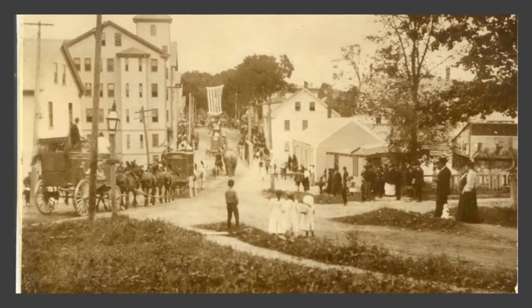I think it's kind of fascinating to see the decorations on the carts, all the horses carrying the people. I can't see it in my photo, but way over to the right behind this man, there's a circus sign plastered on a wall. So again, it's catching a glimpse of Kennebunk. What's sad is none of these buildings in this photograph still stand, not one. A lot of that was due to the 1903 fire, but it's just how the town has changed over the years. The elephant is standing approximately right smack in the middle of the bridge. You can see the metal bridge abutment here.